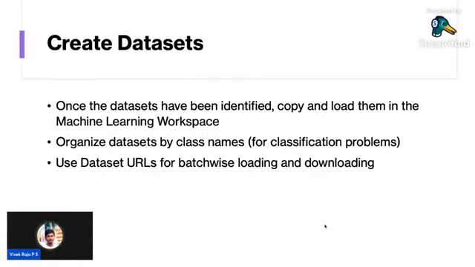Suppose you're using a large data set, for example an online data set, you can refer to the dataset URLs, probably in Kaggle and so on. And instead of downloading all the images in one go, there is always batch-wise loading and downloading to make sure that you can optimize the storage and the cache of your temporary memory while you're using the same.